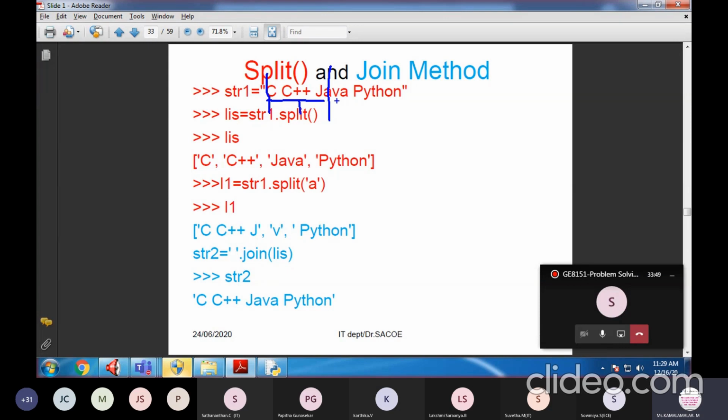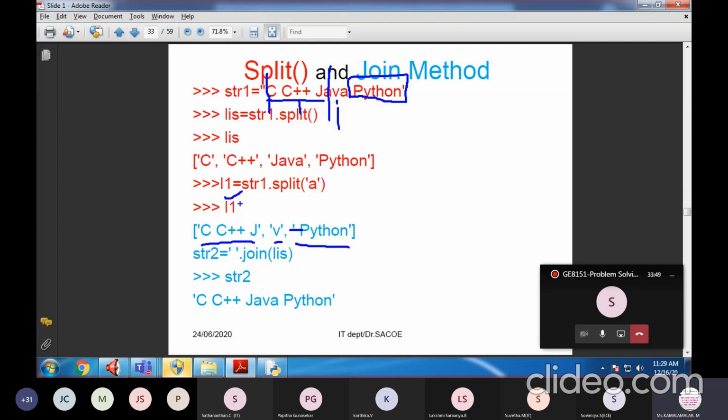Second one V, okay, fine. It's not equivalent to A. Next A, so I want to stop. So V will be my second element. Okay, so next is space, it is not equivalent to A, so I want to include that. P not equivalent to A, Y T H O N, it's not equivalent to A. So my fourth element will be space Python. So that's why we are having that space here. So four elements: one, then V alone as 2, next remaining 3. So this is how it will split and the value will be stored in the list.